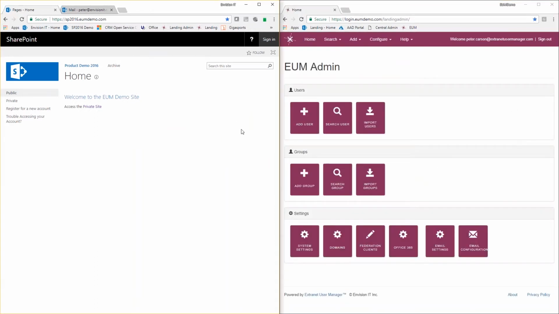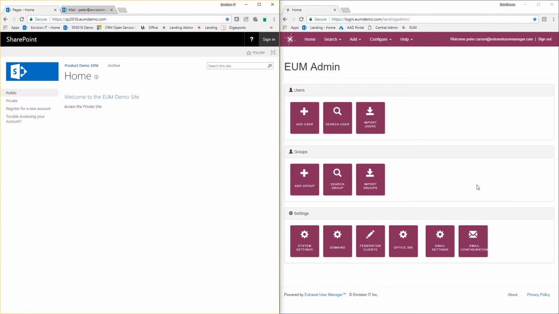There we go. Okay, I'm going to run two browsers side by side. Hopefully this will make sense. Really, the left-hand side is the extranet user that's coming in, and the right-hand side is the owner/administrator of that extranet. So this is our admin console that I was talking about before.